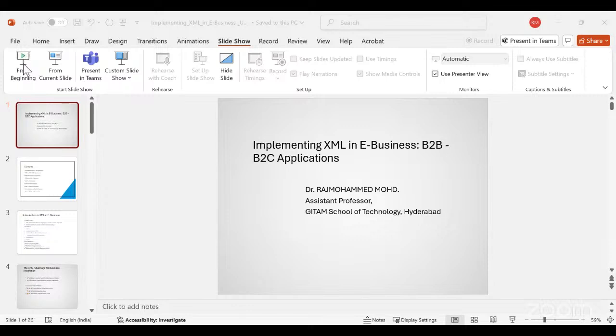This is implementing XML. What is this implementing XML in e-business? So in e-commerce, how can we use XML? What is XML basically? XML is what?